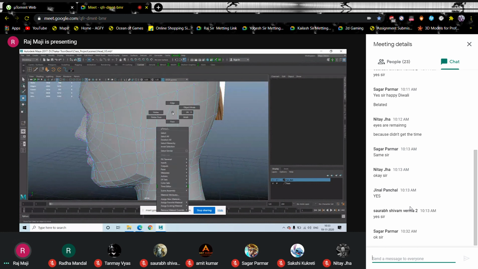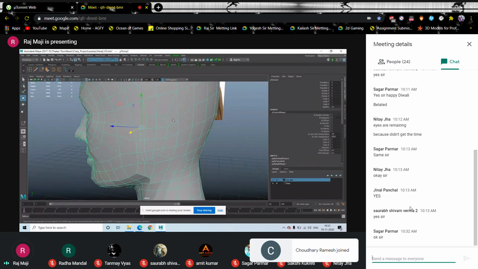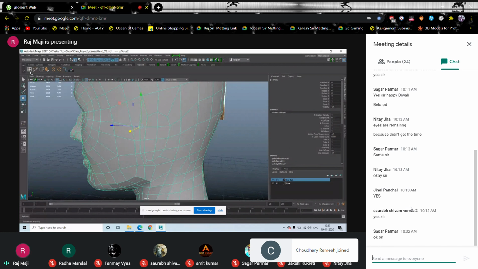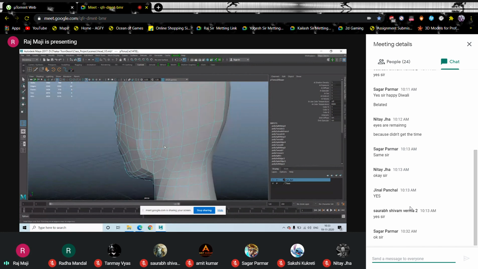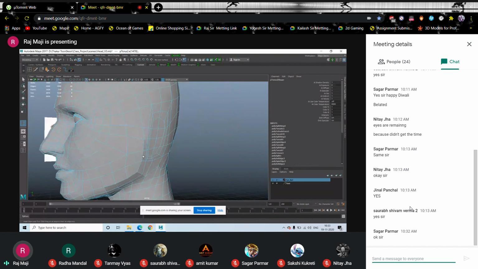If you want, later on, another loop can be added like this, a circular loop. An ear is a limb coming out of the body, right? That is the reason the circular loop will be there around it.